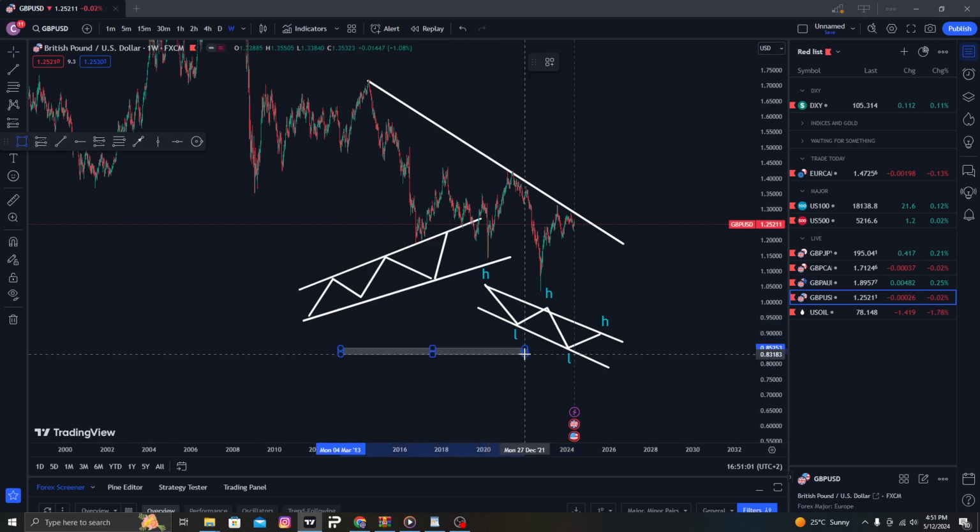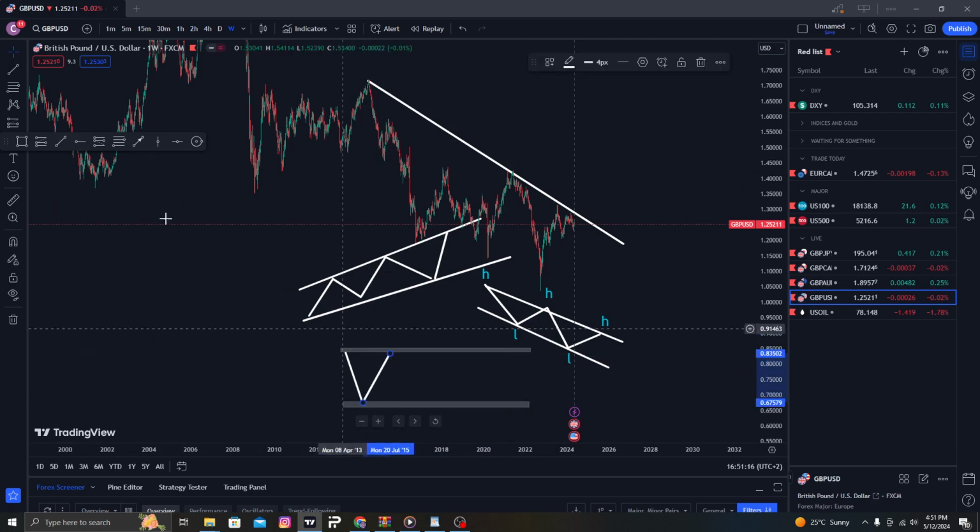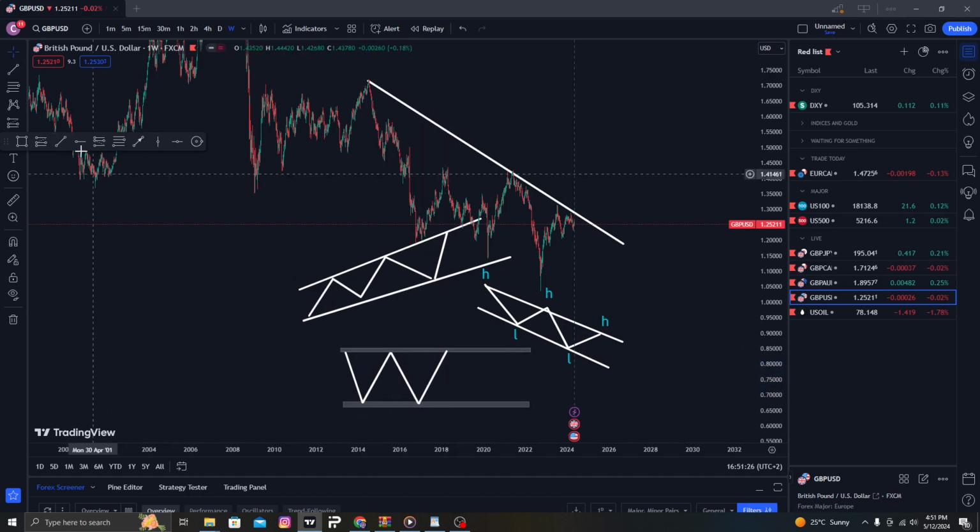Let me draw it for you, for people who were not here on stream yesterday when I was teaching support and resistance. When they're talking about the sideways trend line, they're talking about this one. When your price is moving like this, it's not going up and it's not going down, it's moving sideways. It's support and resistance. Even this one, I will explain after. Do you understand this concept right now?